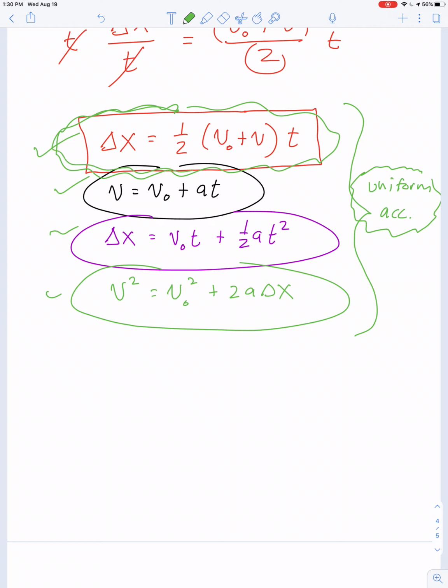One of the 4 equations, you know where it comes from. It's just based off of our definition for average speed. So in the next upcoming video lectures, I'll try to give an explanation of where these other 3 equations come from.